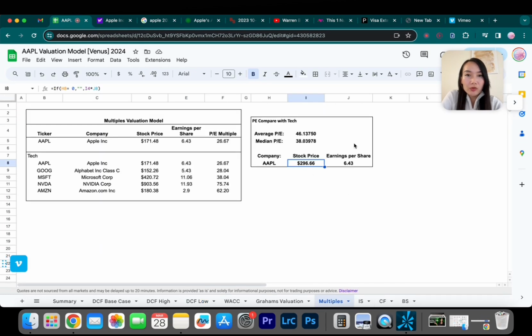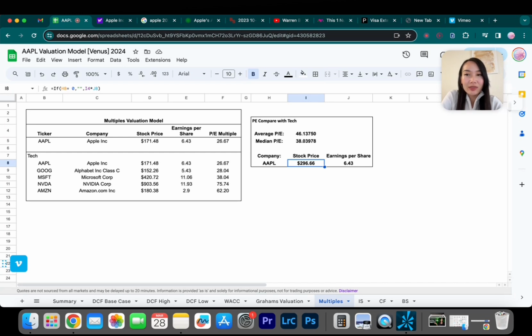So when it comes to multiples, here we're using price to earnings multiples, which is basically their price divided by their earnings. Very easy to understand. Apple is about 26. Among other big tech companies, Apple is actually right now seen as the lowest, and even Google is slightly higher, and Microsoft is higher, and NVDA and Amazon are on the higher end. So if you take the average of all the big tech, a 46 average PE, and apply that, that will almost bring Apple's share price to $300, which is very, very high.